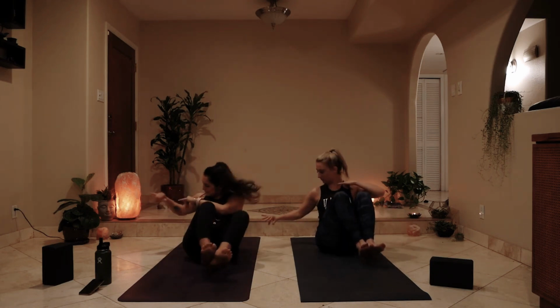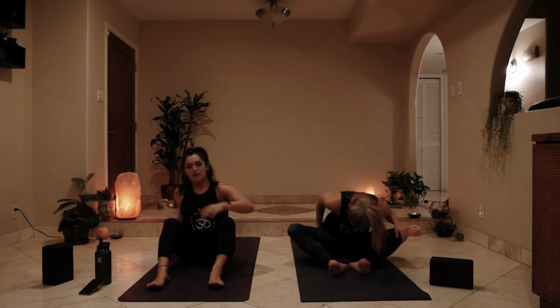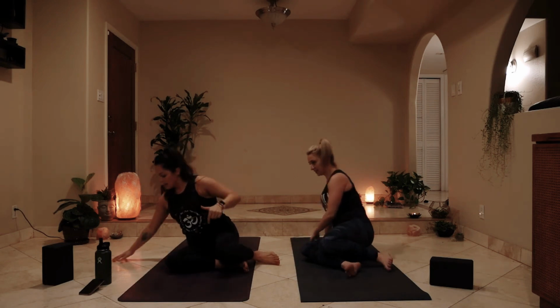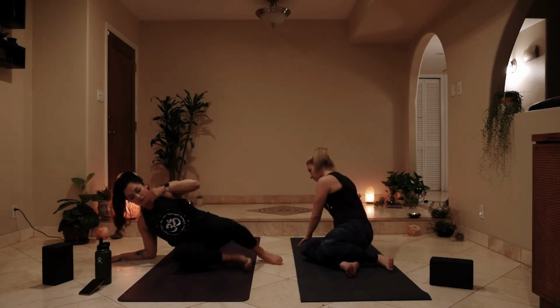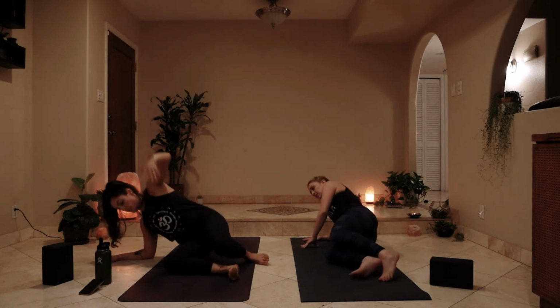3, 2, 1. Take a little break. Inhale. Turn the body over to the right side. So I'm going to come to the front. You guys stay right there. Elbow comes down to the ground. One foot in front of the other. Heels down. Right oblique, little lifts.